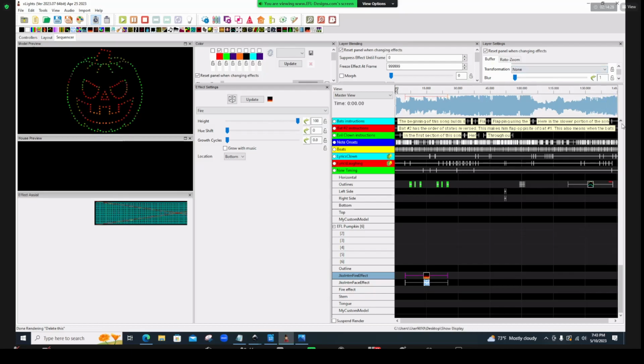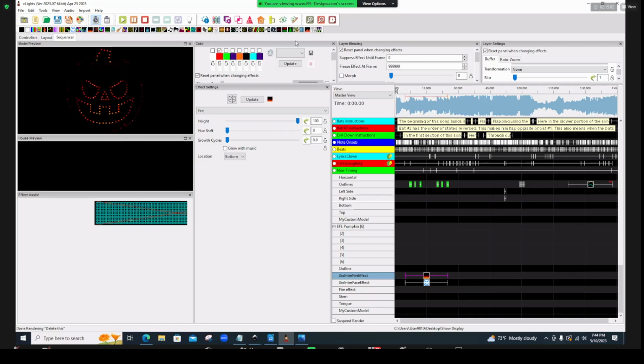Any questions so far? Can you elaborate for a newbie here just a little bit on the effect assist, what we're really looking at? So the effect assist, right? This is not the only purpose of the effect assist, but for right now, this is really all I want to go over. It's the shape of your buffer, right? So let's picture this. This is your single strand. It goes left to right. That left to right is going to go from this section over here. That's really what it's telling us at this moment.